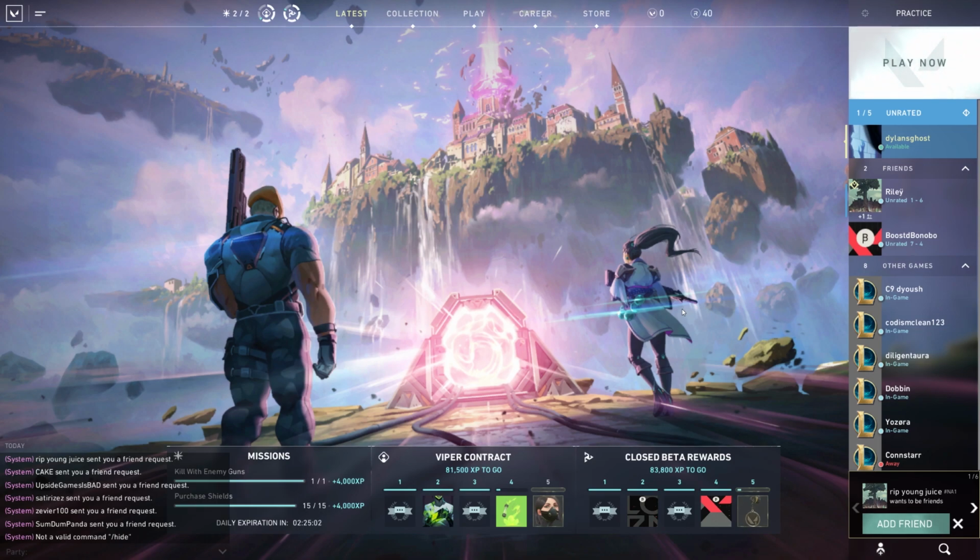So let me preface this video by saying, firstly, all this is subject to change as this is the closed beta, so all this could be different when the game is released in September 2020. I believe it's September, might be October. Anyways, that could change, and most likely what I'm assuming they're going to do is you're not going to be able to keep your contract progress.